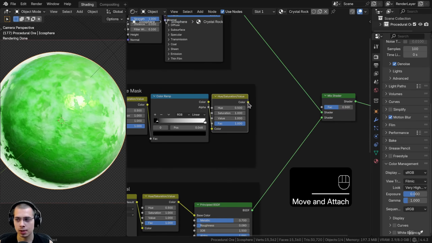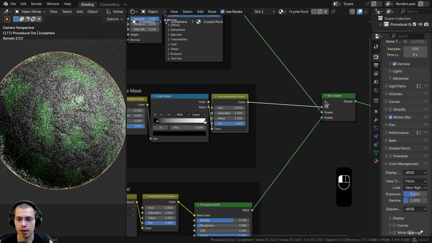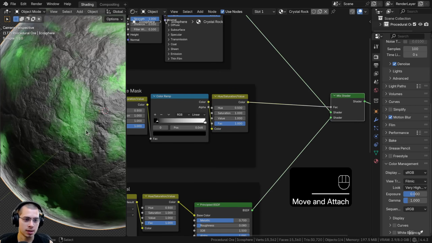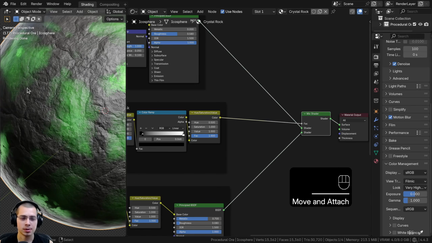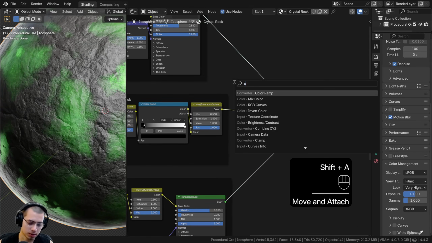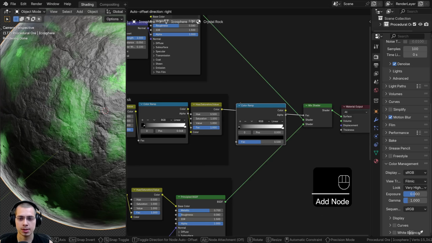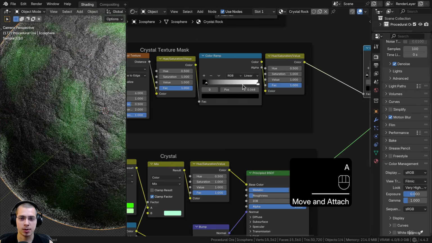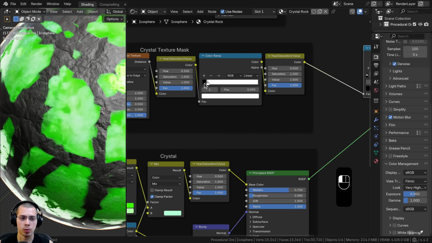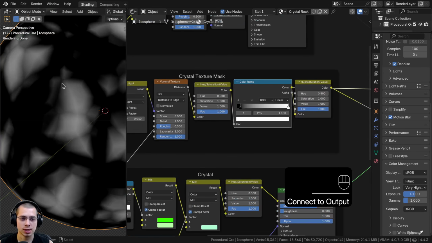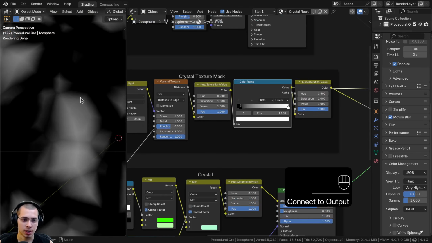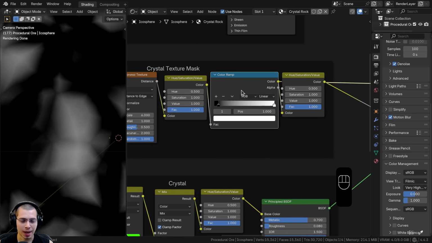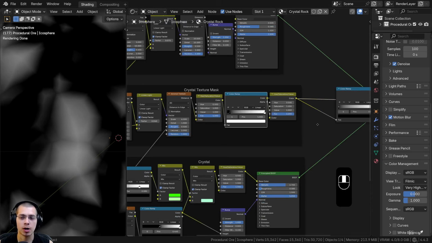So we're going to put this hue saturation value color into the factor. So now you can see that just some parts have the crystal, but you can see it's faded away. So what I'm going to do is search for a color ramp and put this after the hue saturation value, drop this here. Now I could just adjust this color ramp to make it really contrasty by dragging the white tab up, but what I actually want to do is keep that grayish color and have that nice fade, because we're going to be adding this into the displacements to actually make it pop out of the mesh.